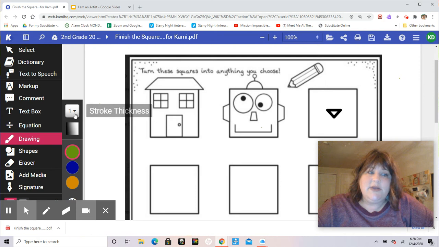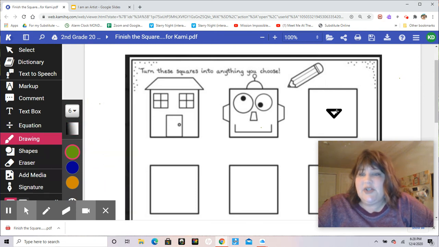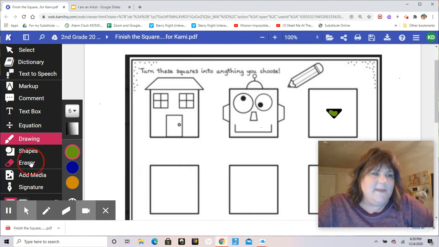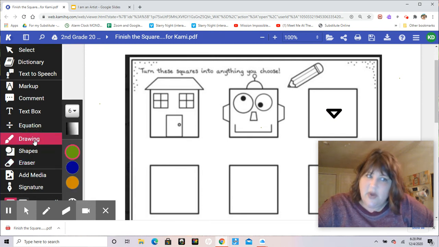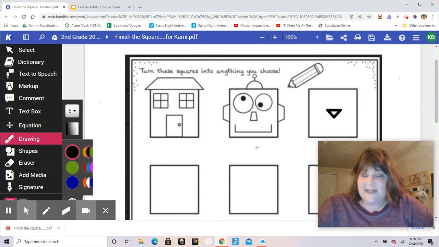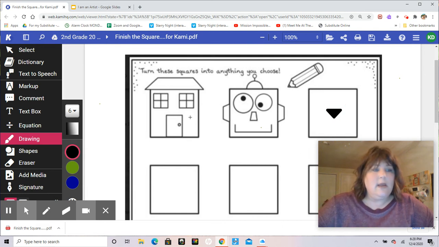If I wanted to color that in, I sure can. I'm going to use the drawing tool. Now I'm going to get that line bigger again. It's still chosen black. Select. Oh, no, it's not. Hey, how'd that happen? Because it's highlighted. What a goofball. Okay. Erase. Boom. Touch it. Go away, green. Now come back. Get to my drawing tool again. Find the color I want this time. Now I can come in and color that in. So I just took the outline of the triangle and made it a solid.